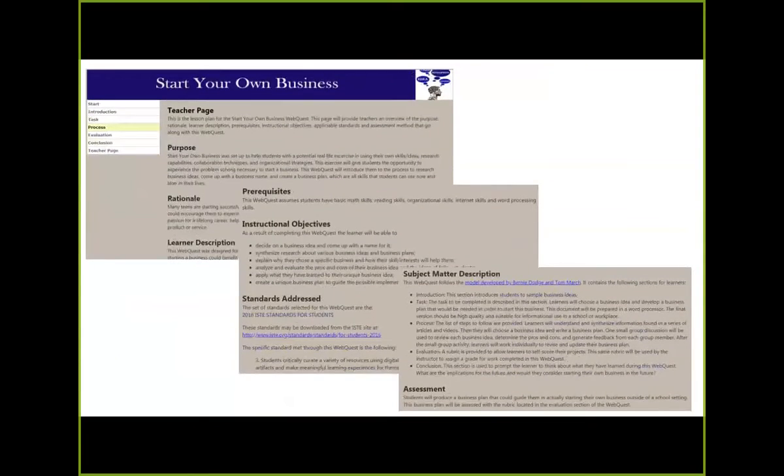This is a portable learning experience that can be used by other teachers because of the teacher page included. I have shared this project with the business teacher at our school.